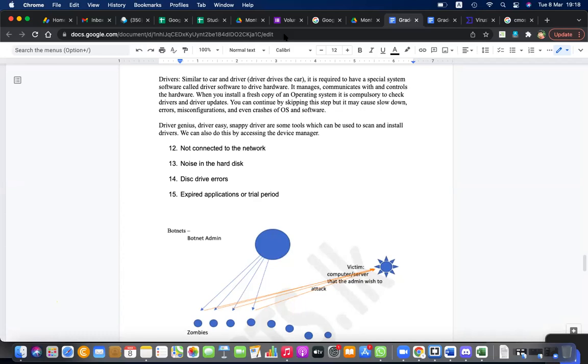Then today let's learn about these network issues, not connecting to the network.